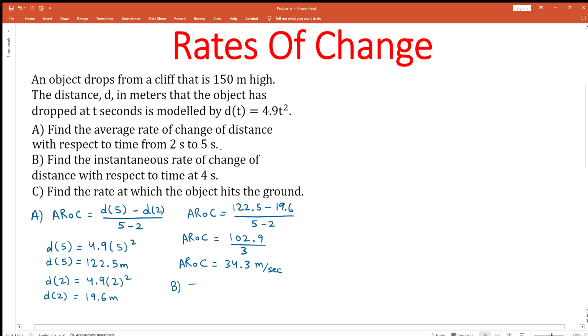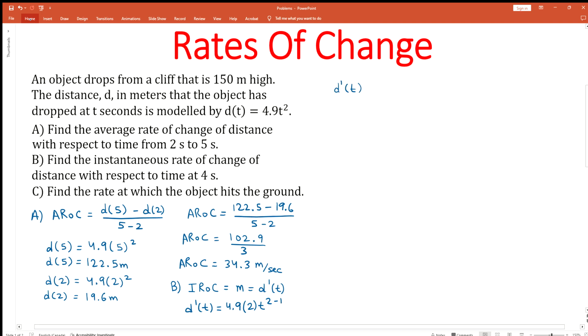So the instantaneous rate of change, or IROC, is equal to the slope of the tangent line, which is equal to the derivative of the d function. Now we can calculate the derivative. In the given d function, 4.9 represents the coefficient of the term. It's a constant, so it should stay as it is. We can find the derivative of t squared with respect to t using the power rule. As per the power rule, we should move the exponent 2 to the front and subtract 1 from 2 in the exponent.